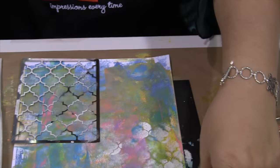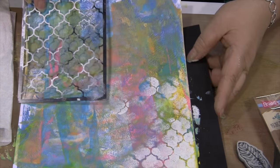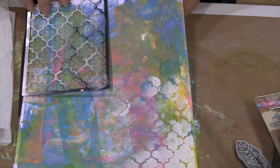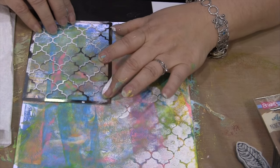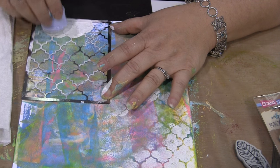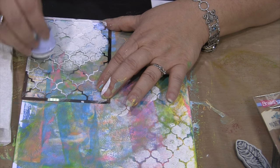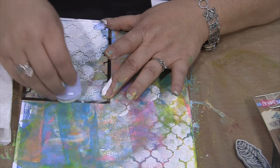And I also could tell that my stencil was popped up. But now by moving my craft sheet, and it's just a magnetic craft sheet that I got at one of the craft stores, it really helps keep it down so I don't have to worry about it popping up and having it bleed underneath.